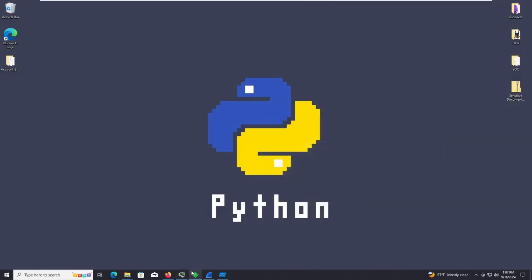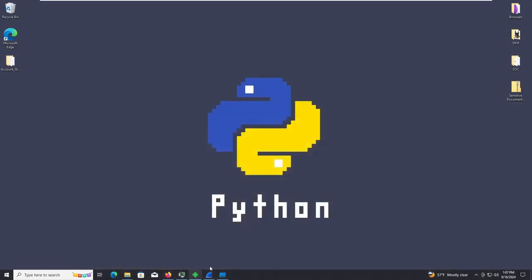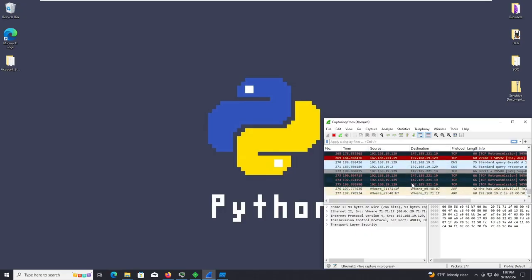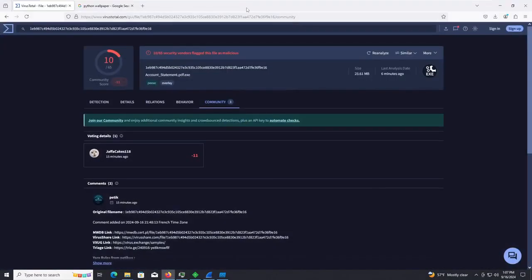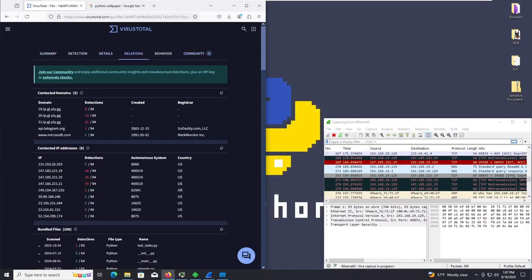Okay. So first things first, we're going to look at Fiddler. We only have 1 HTTP, and it goes to merino.services.mozilla. And let's take a look over here. First things first, we got some retransmissions, and it's on 147. So let's take a look at Firefox again. Let's put this on one side of the monitor. Let's go to Relations. Yes, and 147.185.221.19. So that is the first one out of these 147s over here.